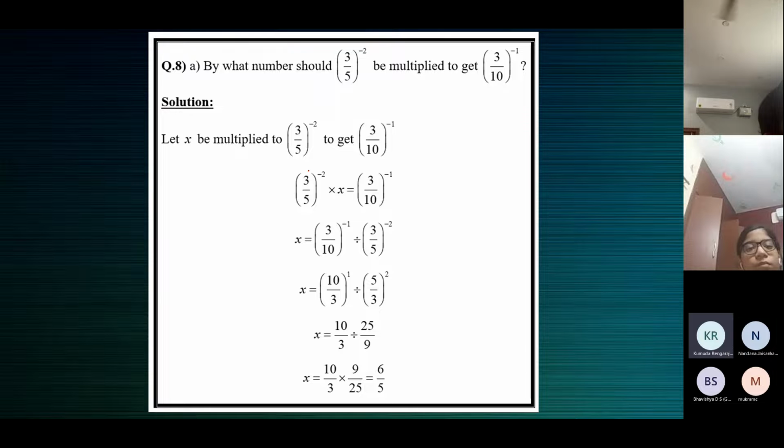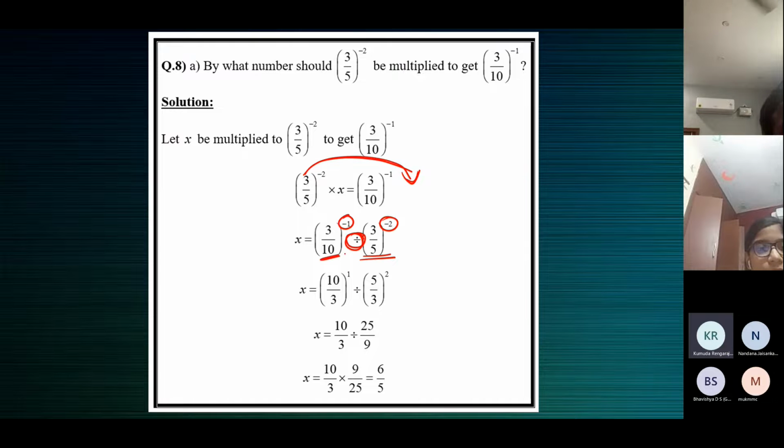First thing is we transpose this. So as it is, it comes to the other side with the division sign. That's the first thing you'll have to understand. As it is, it comes to the other side with the division sign. That's the first step. Next, in order to simplify, we are trying to make the negative powers positive.